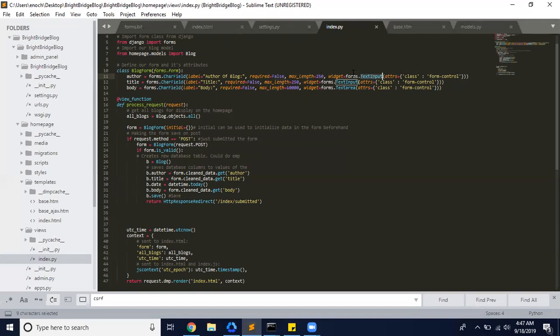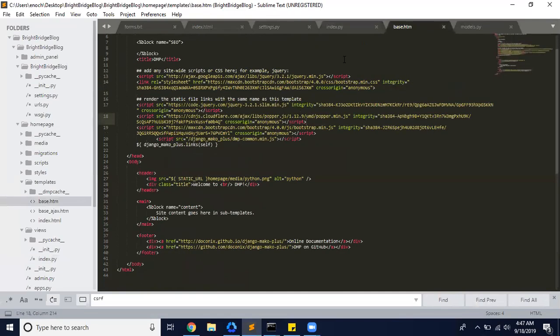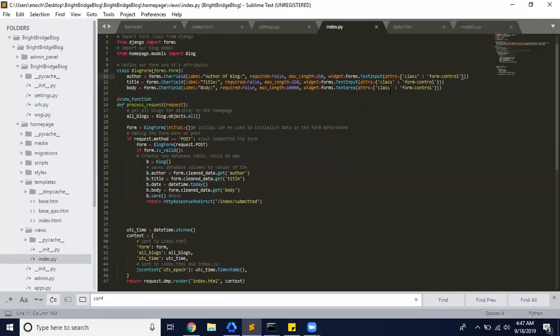Our widget is forms.TextInput. And then for our attributes, we have a class called form-control. I've also imported the Bootstrap library for this project. So form-control is one of the fancier Bootstrap form input classes.